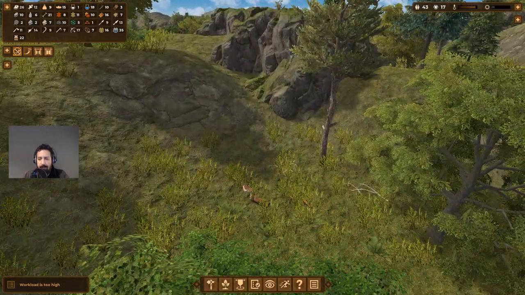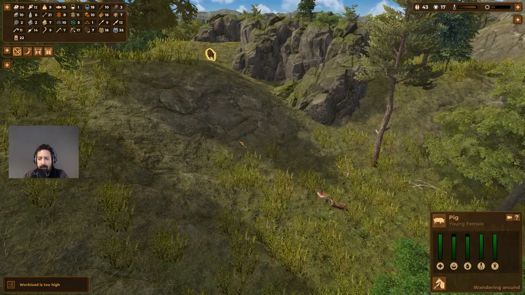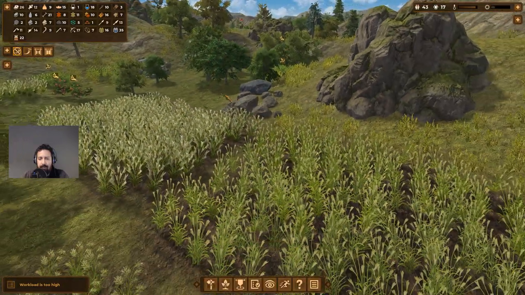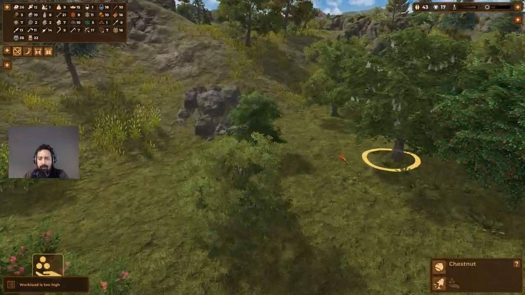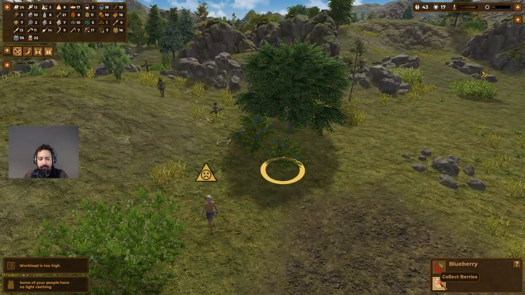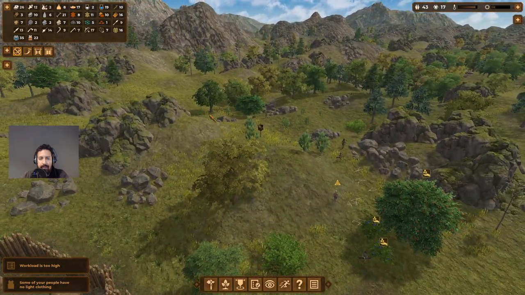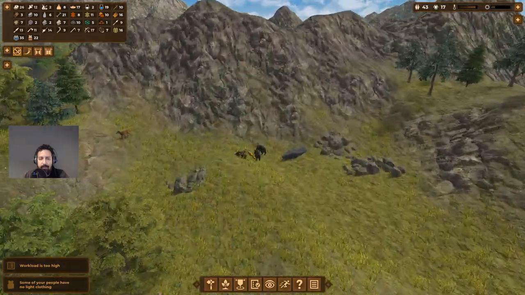Workload is too high. I don't really care. Why do we have raw skin here? Oh, here comes our young little female piglet. Perfect. Peas. Just take it one step at a time, guys. Just do it slowly, slowly. No need to rush. We'll just get as much fruit as possible. It'll be fine. Ooh, we got some more pigs over here.